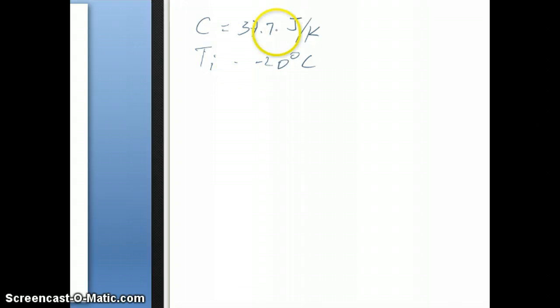Here I'm rewriting a couple of pieces of information from the problem. Remember that we're given the heat capacity itself, which is 37.7 joules per Kelvin, and then we're given initial temperature, which is at negative 20 degrees Celsius. And we were told that 200 joules of heat is given. So in other words, you have 200 joules of Q being delivered to the ice. The equation of interest in this case, like I said earlier, was just C times delta T because the heat capacity version that's given is just the heat capacity.